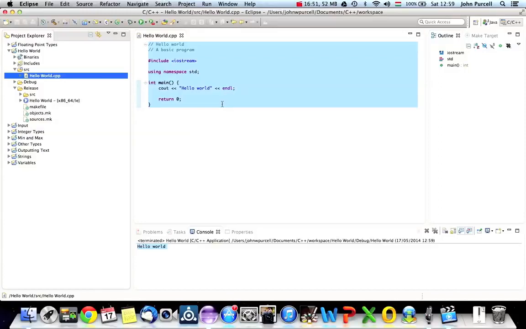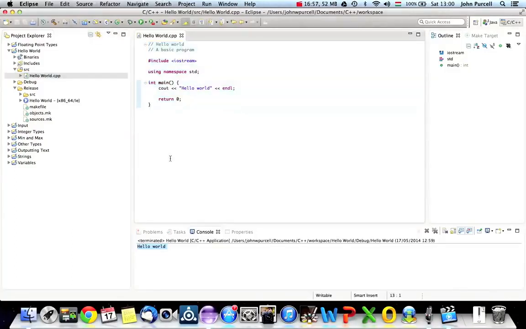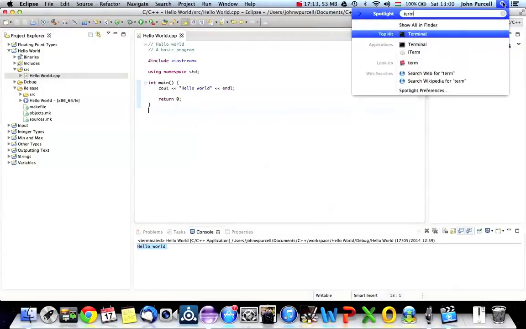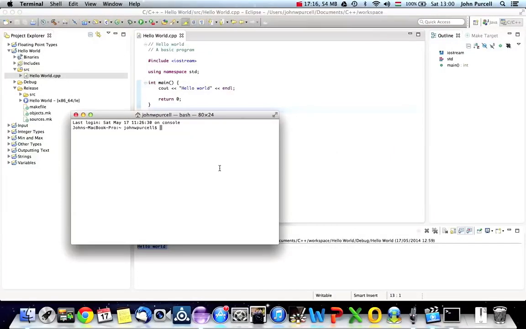I'm not going to get into a tutorial on console commands, but I'll explain a little bit. If you don't know how to use a console for your system, it is worth learning, because that's probably something that you will need later on if you're going to be a C++ developer. So let's go to the terminal here on the Mac, and in Windows it's called the Windows console. You used to be able to start it by going to the start menu, and then in one of the submenus there was something called command CMD, or you could go run command CMD.